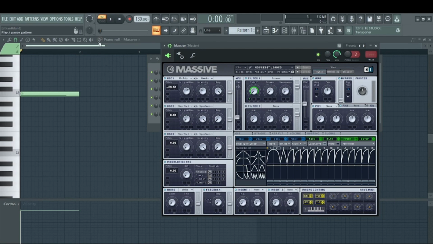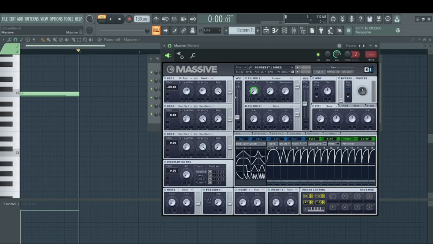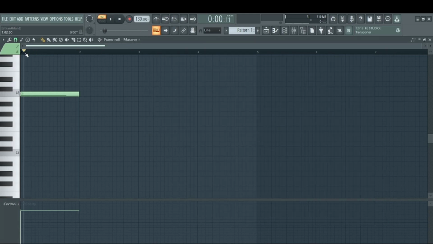So we should have something that sounds like this. Sounds like it's not doing anything. So what you're going to want to do now is come here and drag this all the way up. Now we have our oscillator 1 playing almost directly into the screen filter. What you can do now is turn the scream up. You can either have it around here, or down here if you want a deeper, vowel-y kind of screaming bass. We're going to turn the resonance all the way up. Now you should have something that sounds like this.